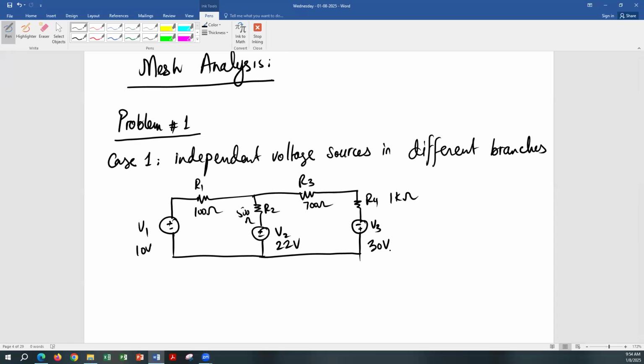Now, if I give you the circuit and ask you again, choose the easiest method to solve the circuit, which method are you going to choose? One by one. Yes. You're going to choose mesh? Okay. You're going to choose node because there is one node, so you will have one equation, right? Right now we're doing mesh, so we have two meshes or two loops. But if you have to choose the easiest method, you must choose nodal analysis because you have only one node here that has unknown voltage.